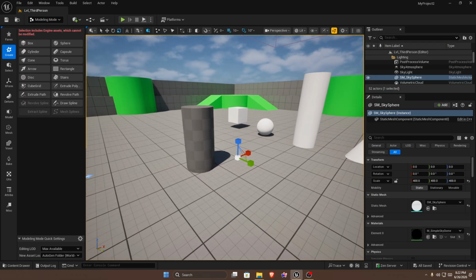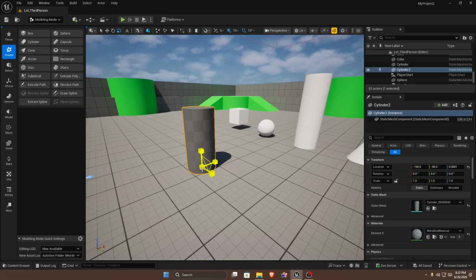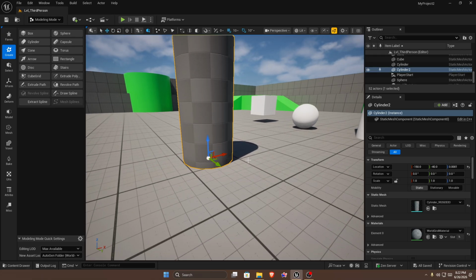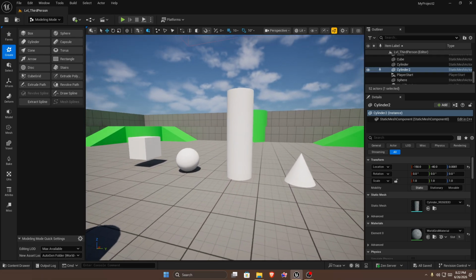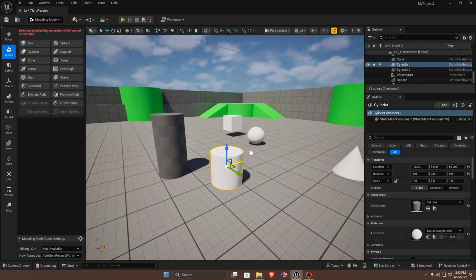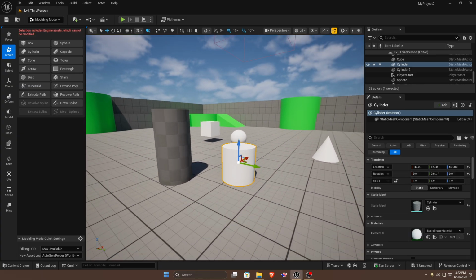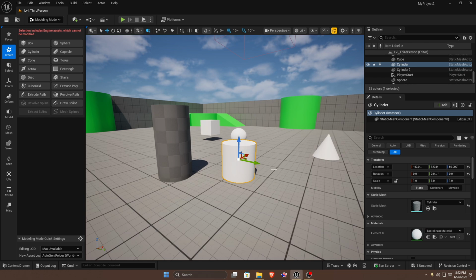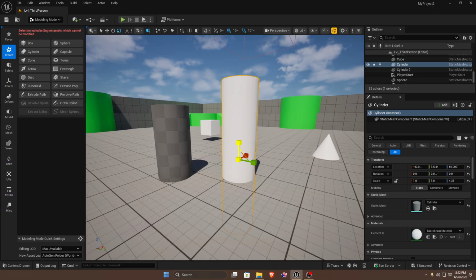Now we have two cylinders. This cylinder has its pivot point placed at the base or the bottom, and this cylinder has its pivot point placed at the center. Now let's compare both of these. So I'm gonna reset the scale, and I'm gonna place it over here. So let's say I want to scale this cylinder on z-axis. If I try to scale it, it will scale this cylinder from the center, as its pivot point is basically placed at the center.